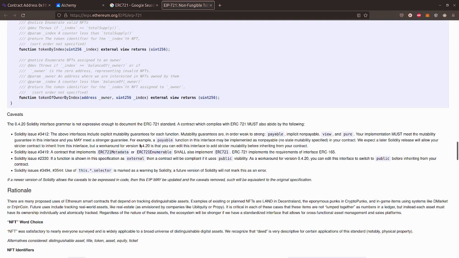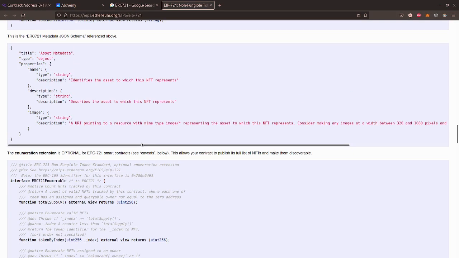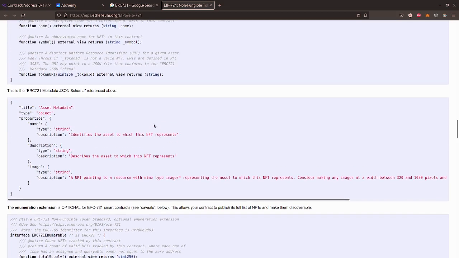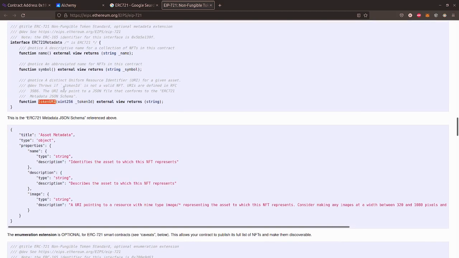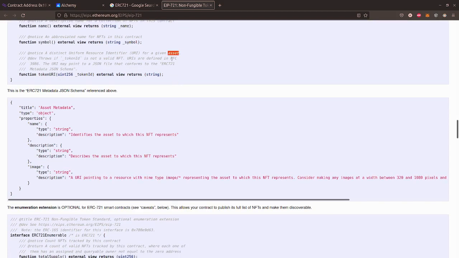So here, coming back to our NFT. Basically, the primary thing for creating an NFT is the tokenURI. If you see here, it says a distinct Uniform Resource Identifier for a given asset. The asset that we're going to create is going to have some properties. Let's say that the properties are in the form of a JSON file. So basically this URI is going to define the metadata of the asset.